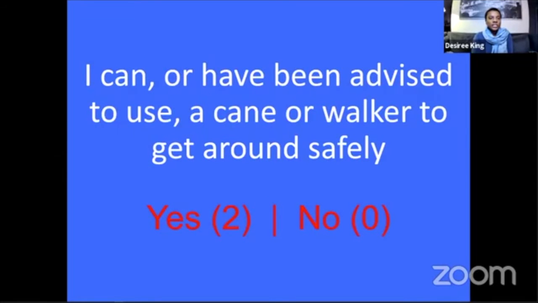The next question is, I can or have been advised to use a cane or walker to get around safely. People who have been advised to use a cane or walker may already be more likely to fall. While a cane might help with mobility, it could also make it more difficult for people to stabilize themselves during a fall. Focus also has to be placed on how one recovers from loss of balance. Someone who needs a walking aid should be given balance and gait exercises and then be trained to safely use a walker or cane, including proper gait patterns and ways to avoid falls. The training should also include complicated maneuvers like opening and closing doors with the aid.